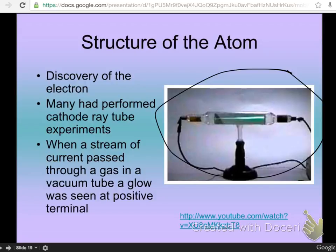So that's a cathode ray tube. That's all it is. We've got a hollow tube. It's got wires going in this end. It's got wires going in this end. And this thing that you see here, that's the sucker tube. So that's where they attach a hose to that, attach it to a suction pump. We've got one here. We can create a vacuum in a bell jar here. And they suck all the air out of that tube. So what you now have is a very, very low pressure environment. Okay, cool. What can you do with it?